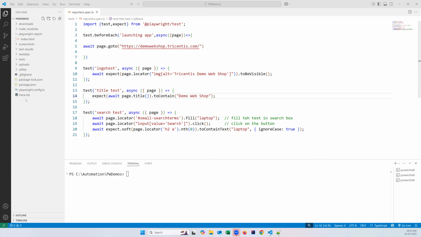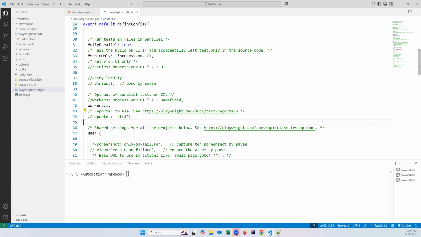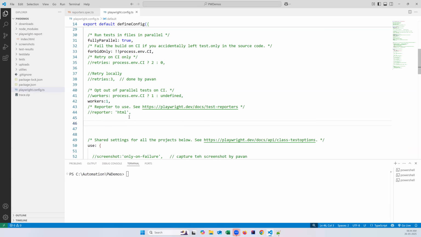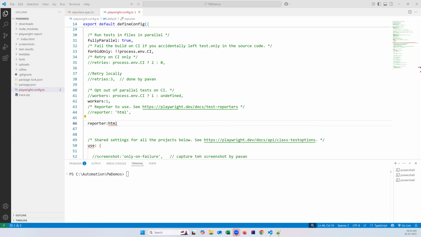So let me show you that. Go to playwright.config.ts, and by default only HTML is there. We don't have any other options, right? So if you want to add multiple options to this, let me comment this. I'm writing again, reporter, and by using the same option we can configure all other types of reports. This is the only option which we have in the config.ts file. So reporter and colon. By default the HTML entry will look like this. Now we want to add some more options, like whether to open the report every time or only on failure, so we can specify that option.